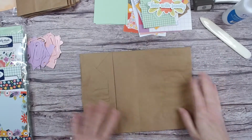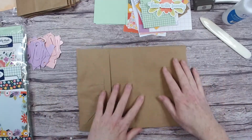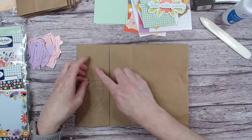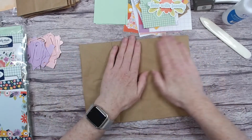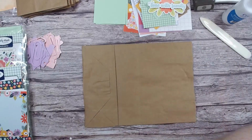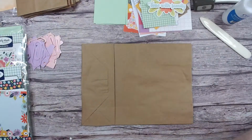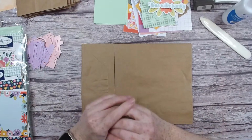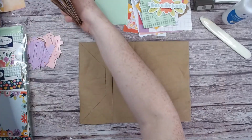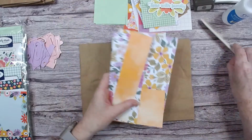So yes, you can do it using the gift bag dies, but you will have to do your best to sort this bit out here and get that flat, and possibly use just printer paper, maybe even cut directly into your printed paper here, or if you have any free papers that come in the magazines and things like that, then you can do that too. I know you're all paper gannets just like me, you're not going to be short on paper choices.